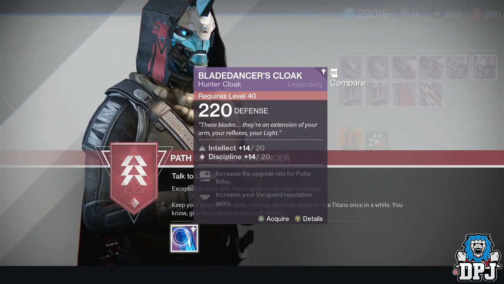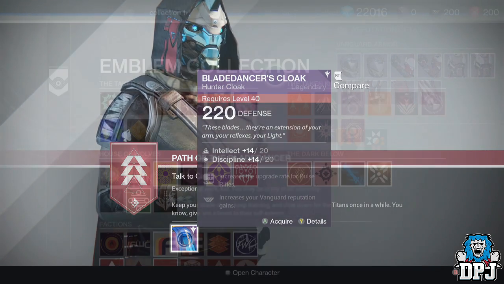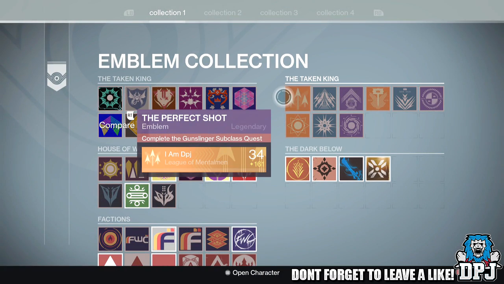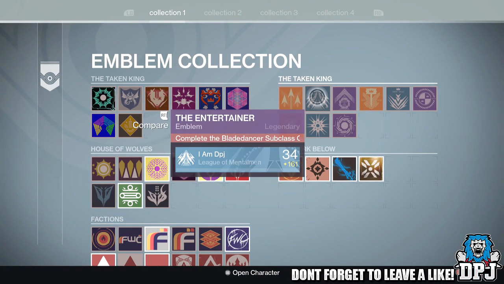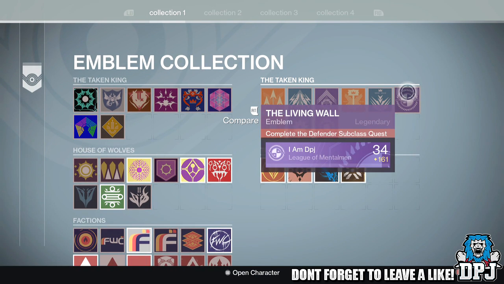Now, on completion of these quests, you are supposed to get an emblem too. This is where the confusion lies. People have been completing these quests and not receiving the emblems, which indeed are supposed to drop. Then they have been spamming Reddit, Twitter and YouTube, and I mean spamming.